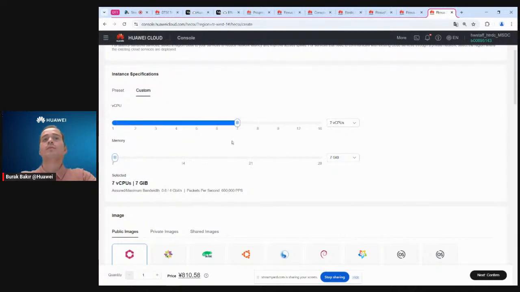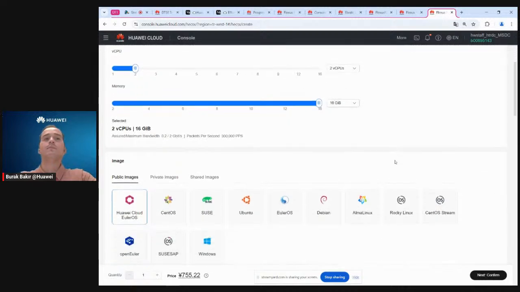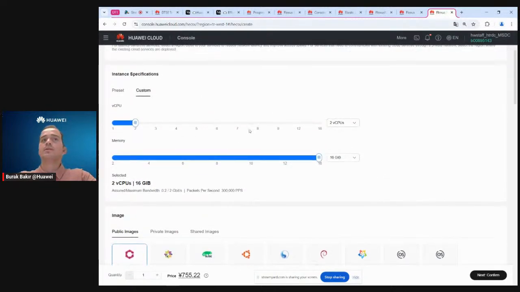So maybe you don't need much CPU, so you can go to the 2:16 ratio to optimize and pay less at the end of the day.